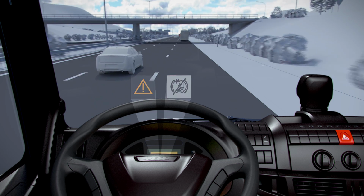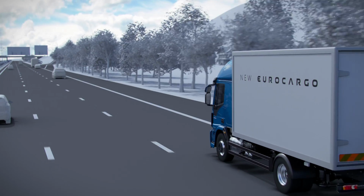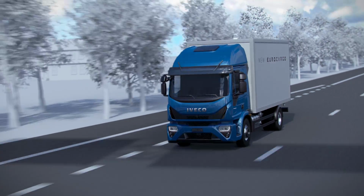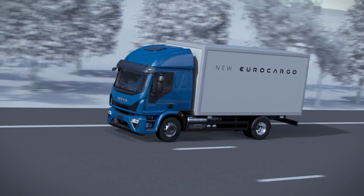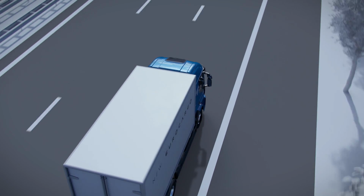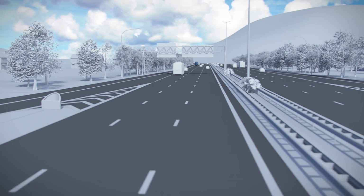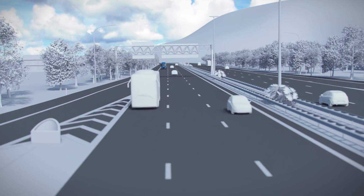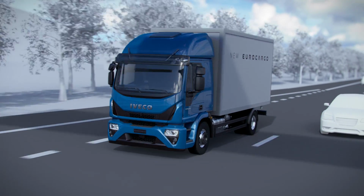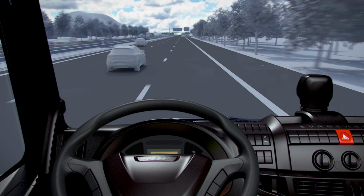The presence of the advanced emergency braking system does not exempt the driver from driving prudently and with care. The driver is solely responsible for the manner in which the vehicle is driven. The actions of the driver, acceleration, braking, steering, take priority over AEBS requests. In these situations, the system is not disabled, and once the driver action is complete, the AEBS returns to its full functionality.